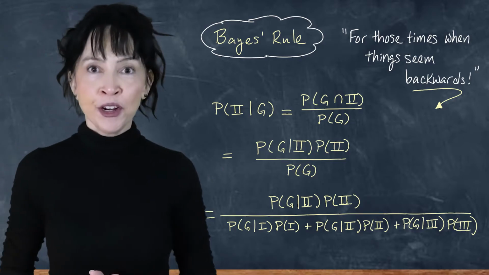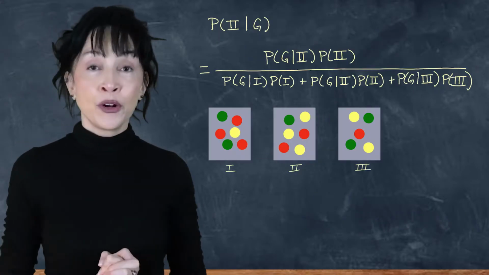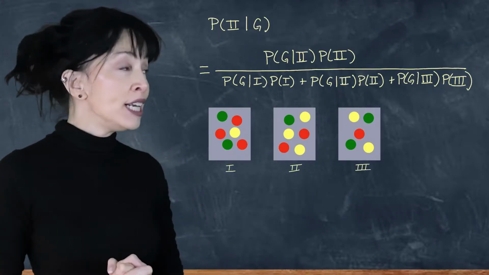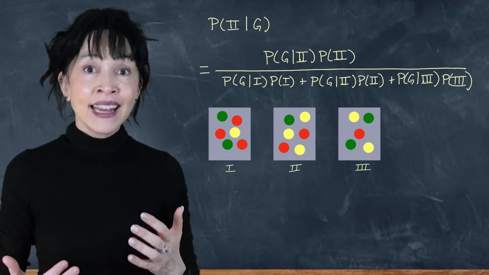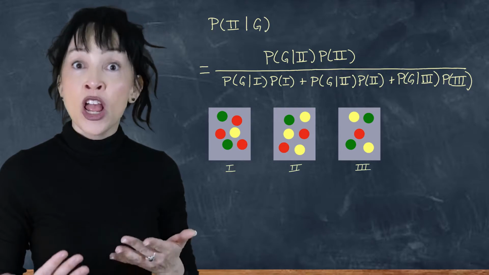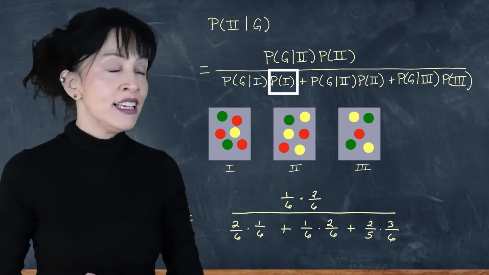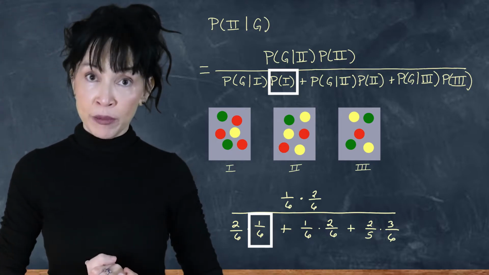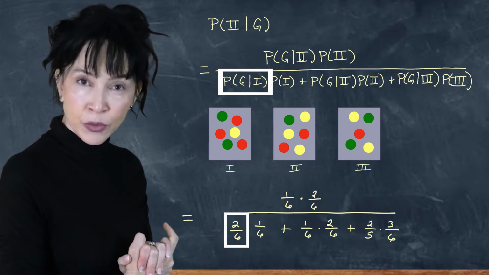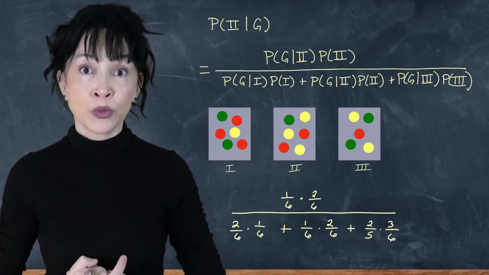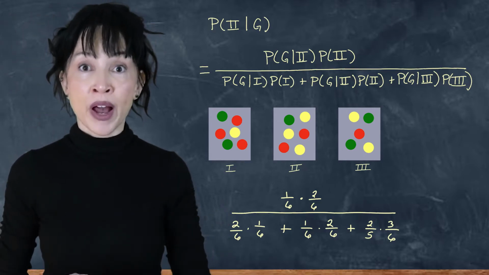And now that we're down here, we know each and every one of these numbers. The probability of getting a green ball, given it came out of box 1, is 2 out of 6, because there's 2 green balls out of 6. I won't bring you through each and every number here, but the probability, for example, that we drew from box 1 is 1/6. So you can see the probability of getting a green ball down here again: probability of getting a green ball, given we chose out of box 1, times the probability we chose out of box 1, plus the same thing for box 2, plus the same thing for box 3.